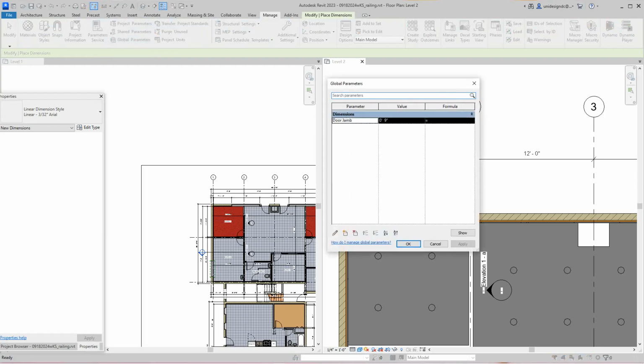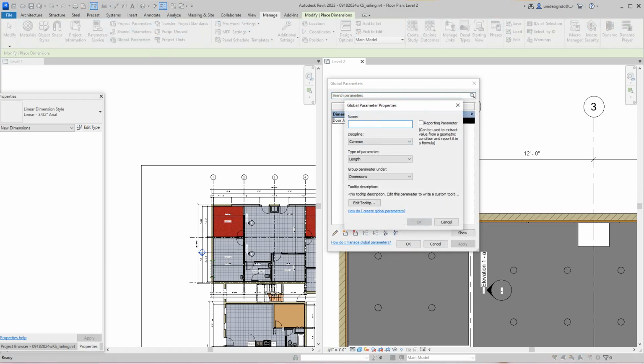I'm going to create a new one here. I'm going to call it bay grid spacing, grid distance, or whatever you want. Okay. Again, that's length, and we're going to go okay.